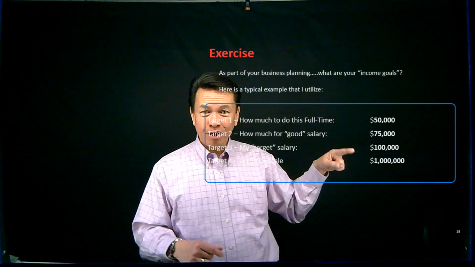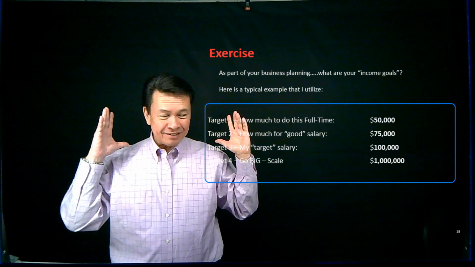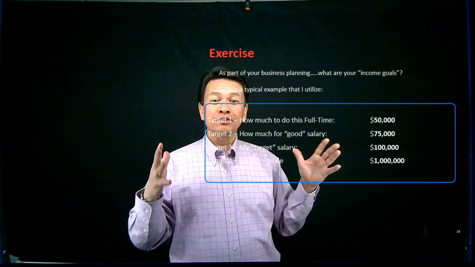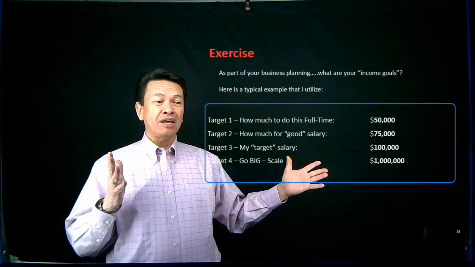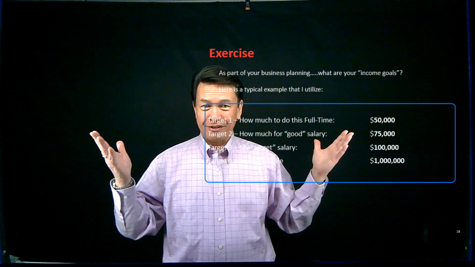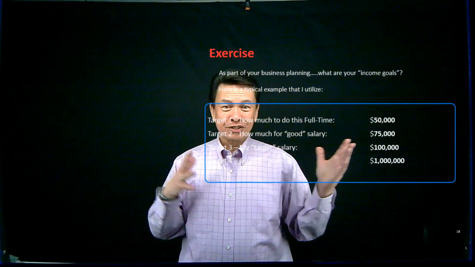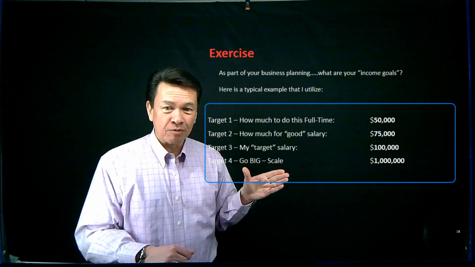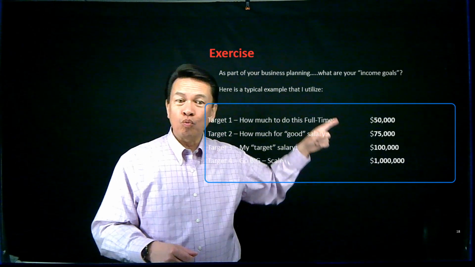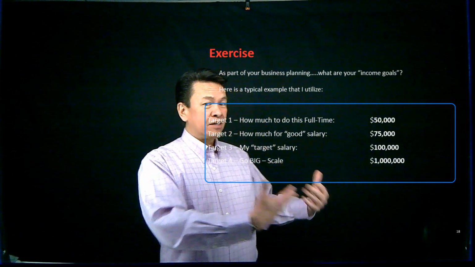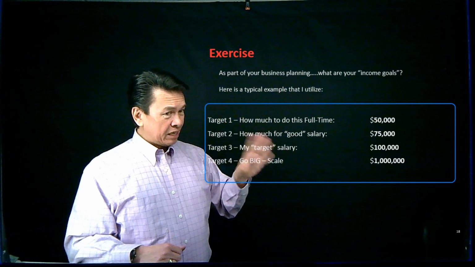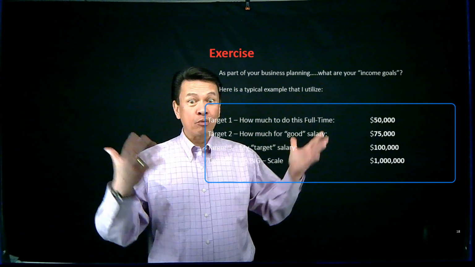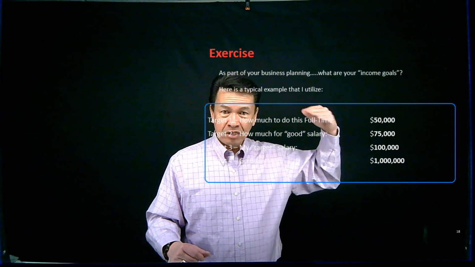And then my target is that, man, if I could make 6 figures, if I can do $100,000 doing what I love, I could probably just do this forever, right? I mean, as long as I can go, I would take that all day long, okay? And then my target number 4, let's say, is $1 million. What's it take for me to actually create $1 million for myself in this business? What would I have to do? How would I scale that business? That's what that's about. So those are your 4 targets.